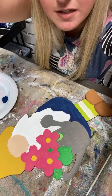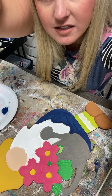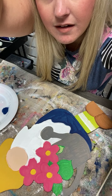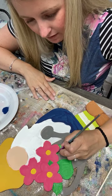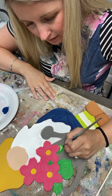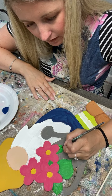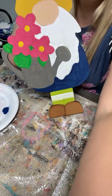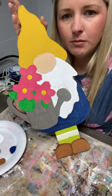Let me pull you guys up, see if I've got any comments. Oh, I could have done that, Doris. I didn't think about that. Freddie would be a good boy name. All right. I could have definitely highlighted with the darker green. I didn't see your comment before I started painting though. Whoops, now I just moved all your comments.